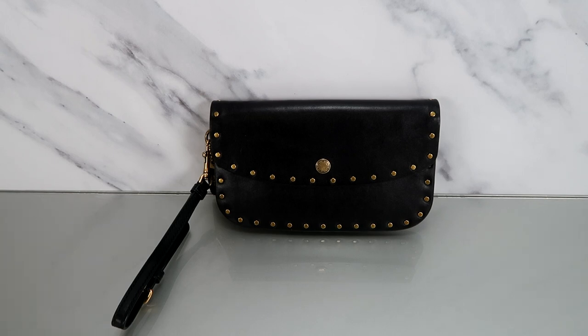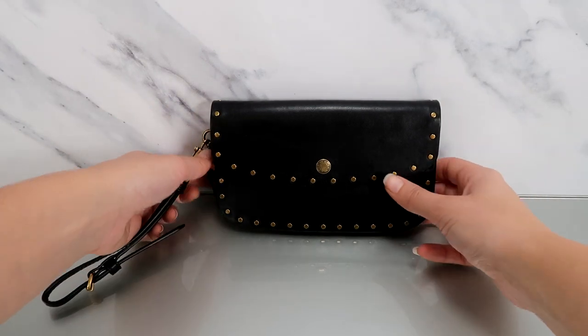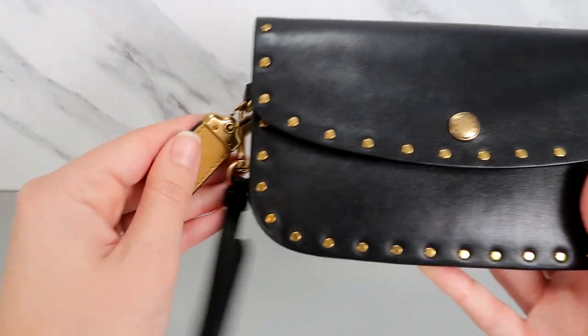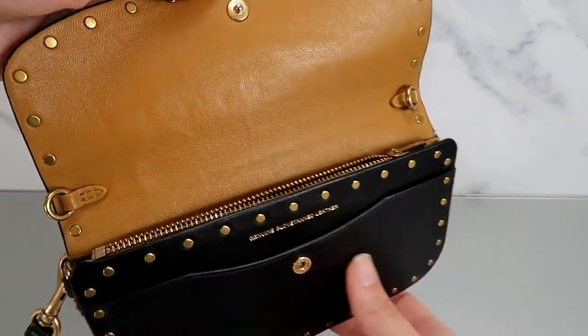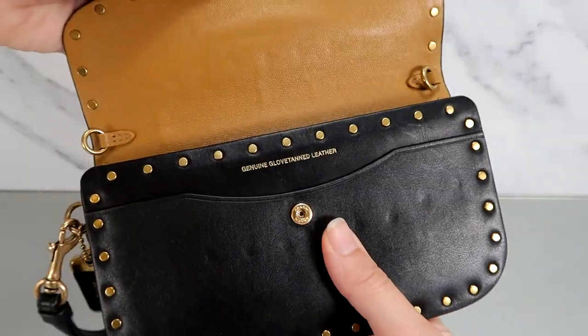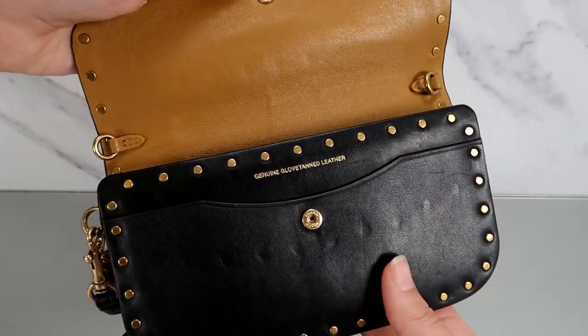I love pretty much anything Coach does that has border rivets on it. It's just one of my favorite Coach features. And I love that they made that their thing. And so this is black smooth leather with brass hardware, brass rivets. The hang tag is light saddle on the back, and so is the lining inside, which I think looks great. That's just such a great combination. I mean, of course, anything goes with black, but I love the way these go with each other.